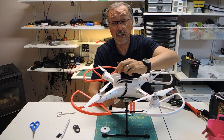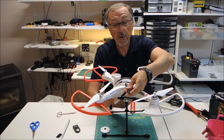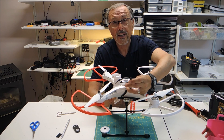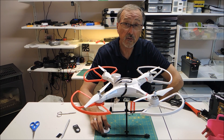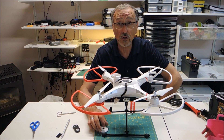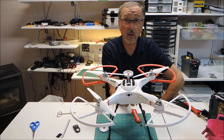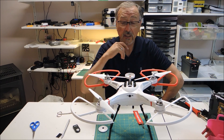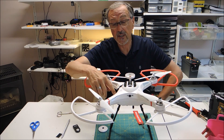I thought maybe it was just the antenna near the compass, so my video transmitter was still inside and I put my antenna out through the hole. That should work — well, it kind of worked. I did get the GPS lock sometimes, but I would lose it as well. So I was a bit concerned that the video transmitter was a bit too close to the GPS and compass.